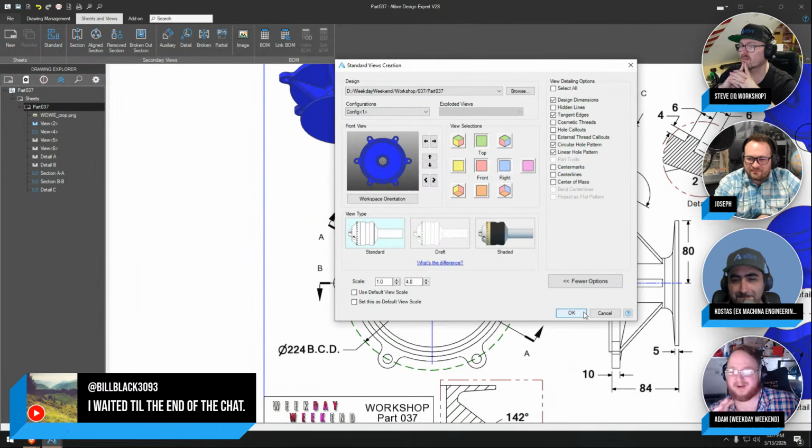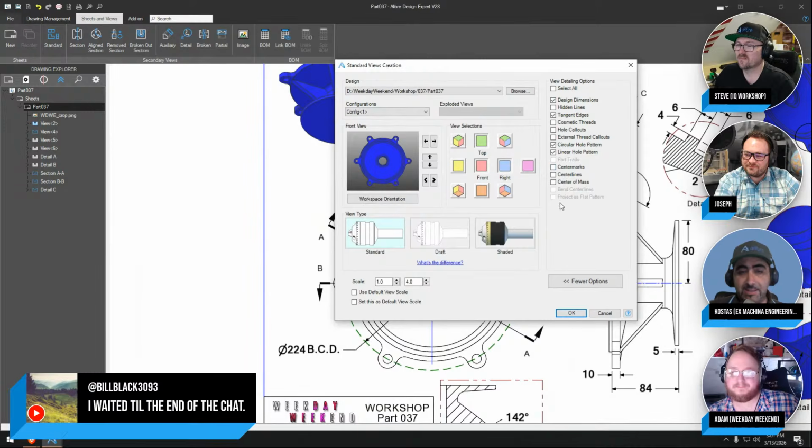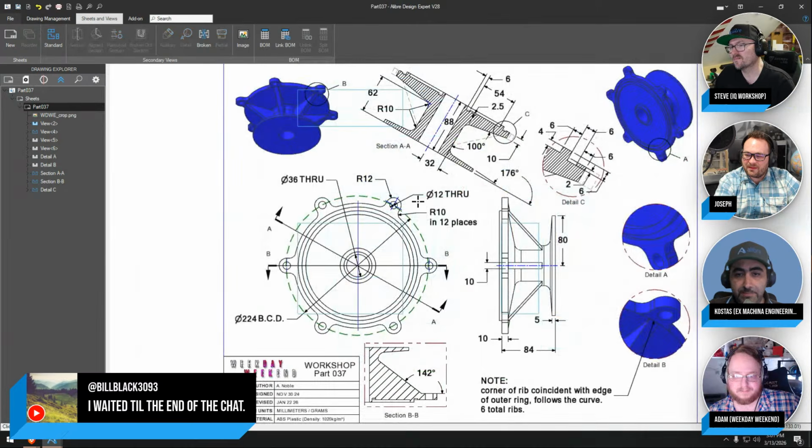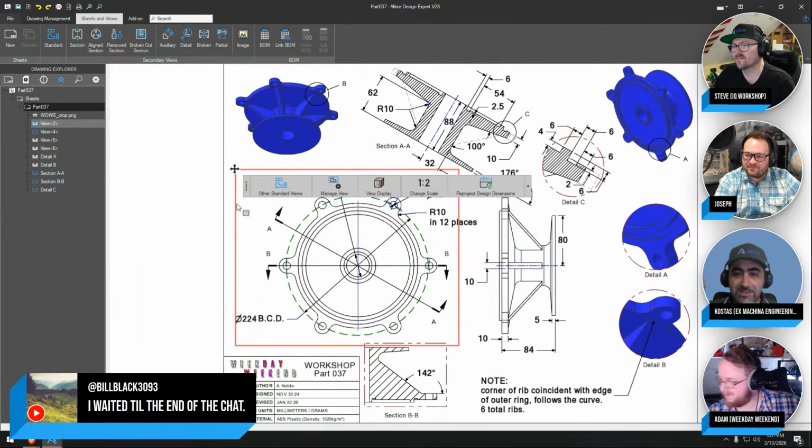That's the secret behind the weekend workshop: I'm also learning myself. That's kind of why I started it, so I could learn to do drawings myself. Everyone's learning at the same time. These options here are amazing. If you have a sheet metal part, that's where you select that you want to make a drawing of the flat pattern, and not the actual 3D part.